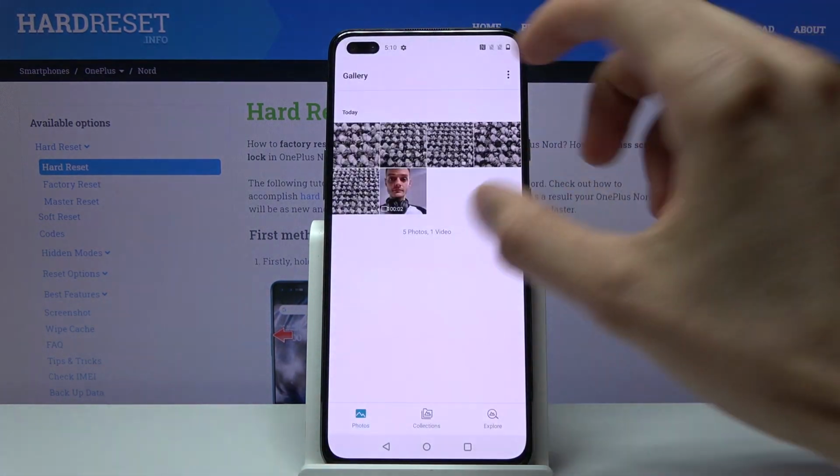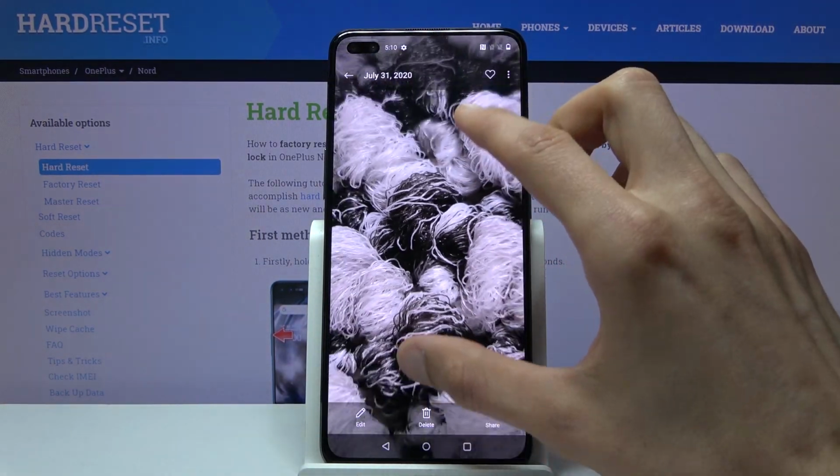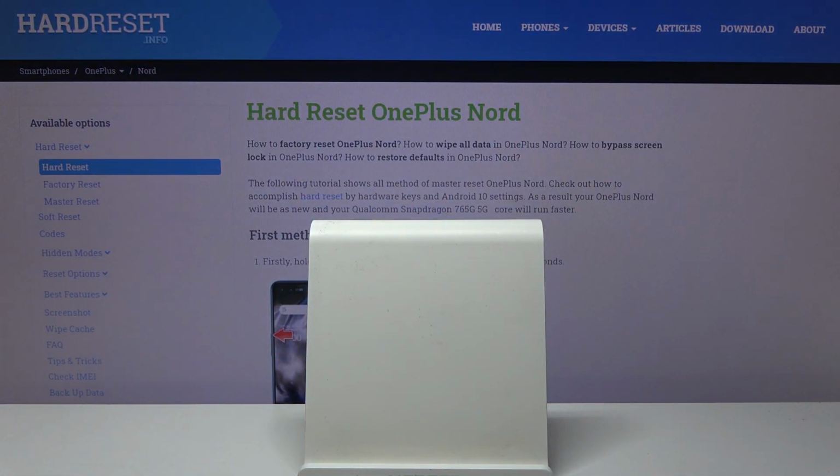Let me just go back so I can differentiate between them. So this is, I believe, the macro, or not even. Let me actually quickly capture the two photos here. I have basically a carpet, and that is right over here. So let's quickly remove those. And sorry, I can't do that on the camera. I'm gonna capture one with the normal camera, then I'm gonna use a zoom. And then I'm actually gonna use the macro lens, which allows me to get in closer.